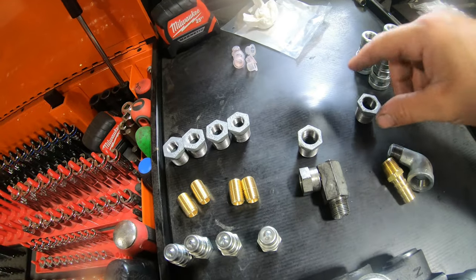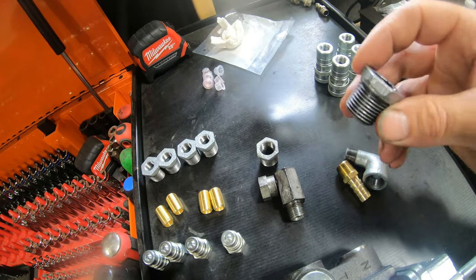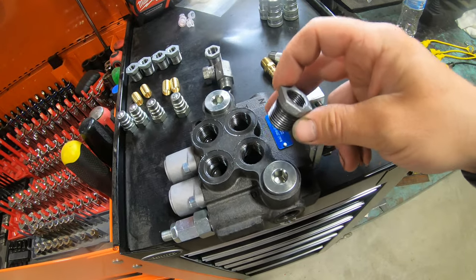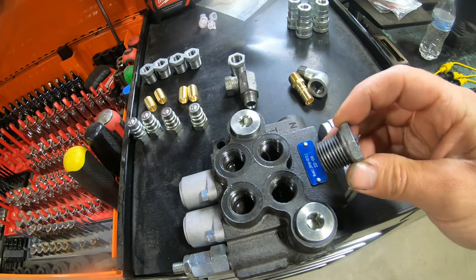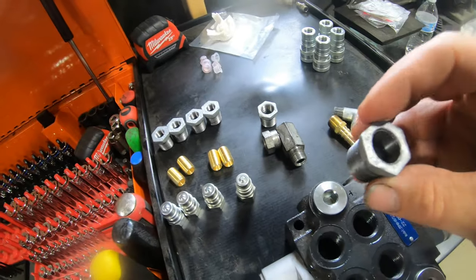Now I do wanna say that the bushings I'm using, these are just regular galvanized bushings, but I've used these for adapting these hydraulic manifolds before, and I've always used them on like a lower PSI tractor. So the last one I did, I think the highest pressure rating was like 2,500 pounds. This one will probably be even lower than that. And I've never had a problem just using the bushings.